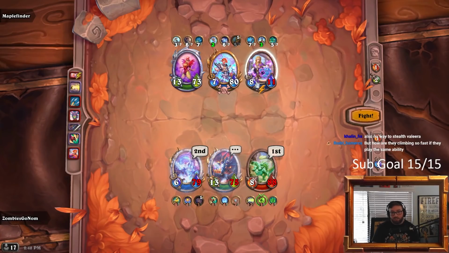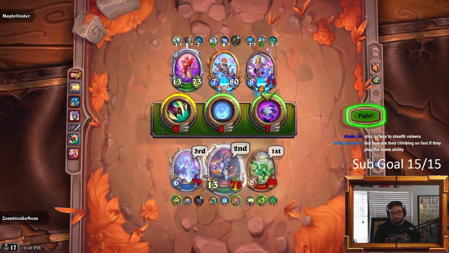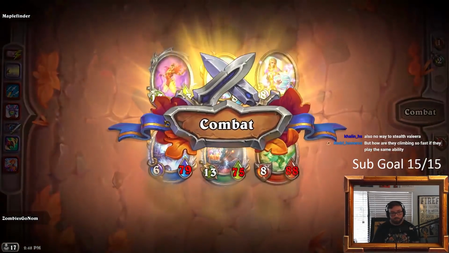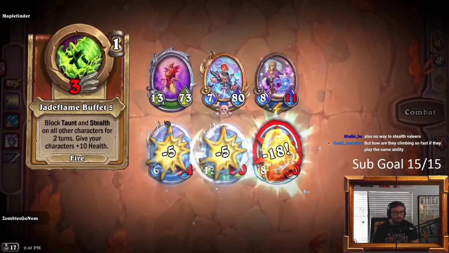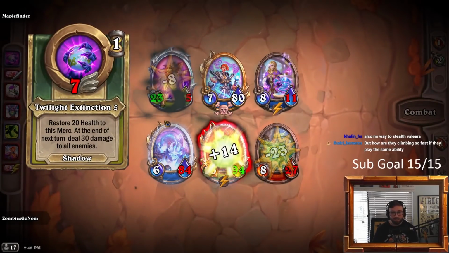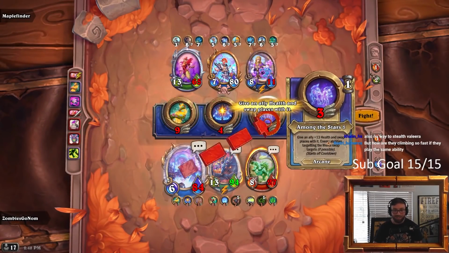I think we need to pop the Jaina here. I don't really know how they're climbing so fast. I think it's just they're winning 50% of their games because Frost is degenerate. And somehow they're winning with it, even though it's just a bot.